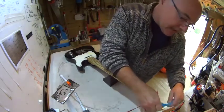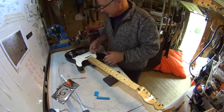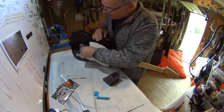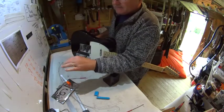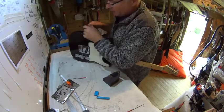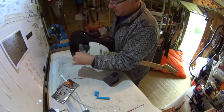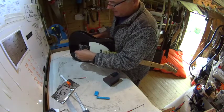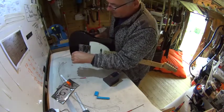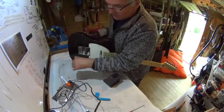So I won't restring it today, obviously, so I'm going to use a set of strings first off. We'll use one set to do the setup, and then we'll take them off. It may be they're in good condition and I can preserve them. But the problem is by the time you've wound them on, you've got curls in the end, and it starts to become very difficult to replace them. That's as much of a consideration as anything else. Getting them off is not so difficult, because you can put them under stress and pull them through like that, and they straighten out.